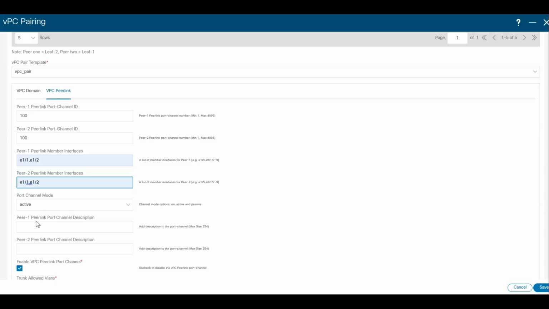Port channel mode remains as active. And so click save.